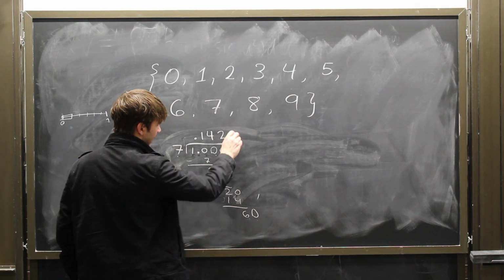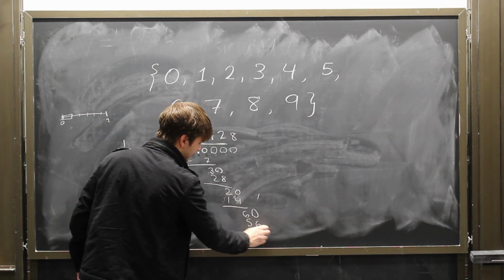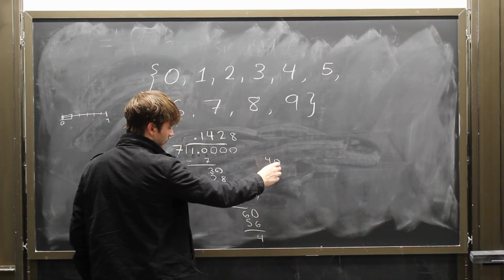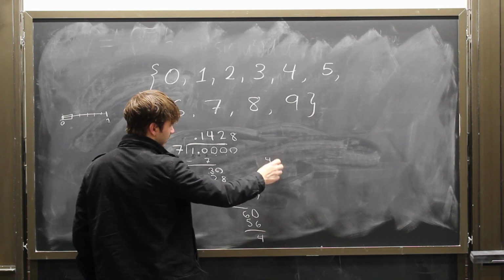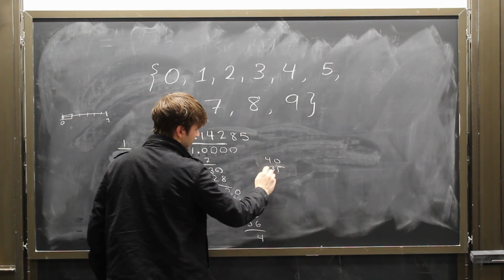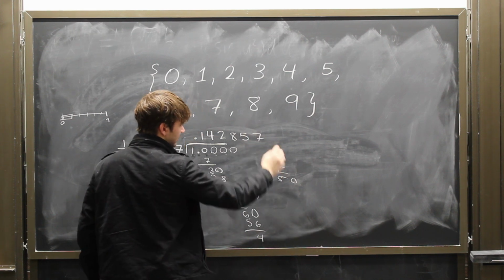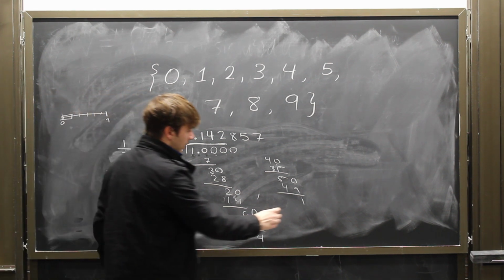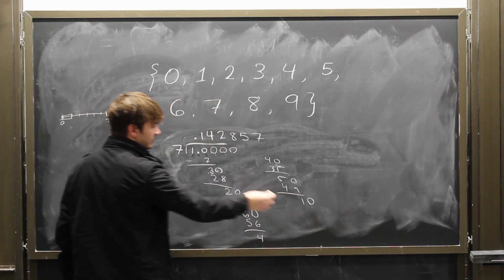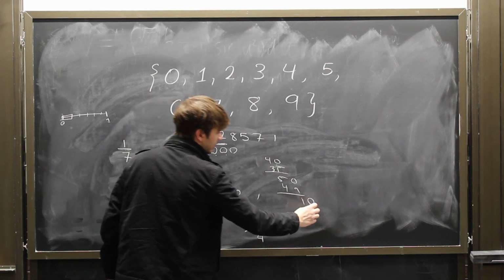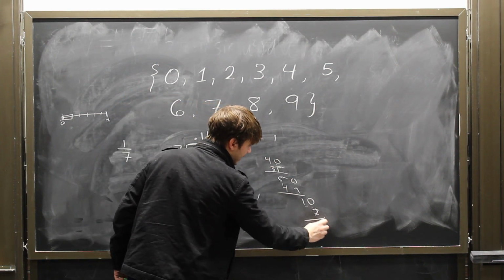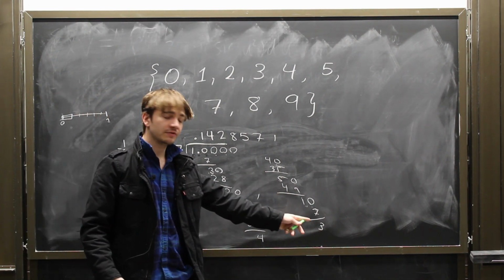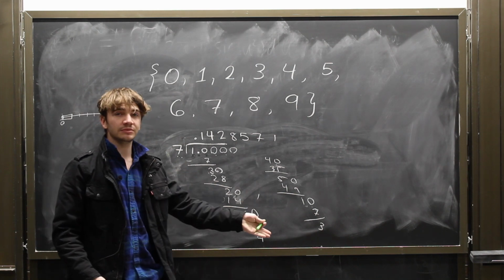And now I have 8 pieces I can take, 56, 4, 40, continuing addition over here, 40. I can go in 5 times, 35, 5, 50, I can go in 7 times, the 1. Okay, so now I've gone back to a 1, and now if I go do 1, 0 here, if I keep dividing the 7 into 10, I get 1, and then I'm going to repeat the same process. And notice that I've now reached a point in my division algorithm where my numbers start to repeat themselves, okay?